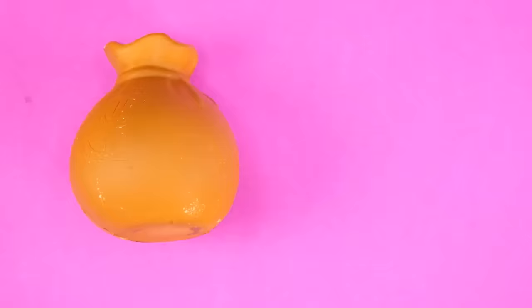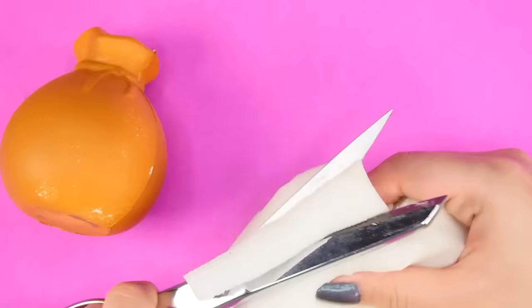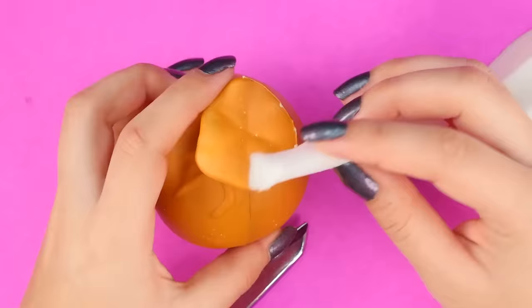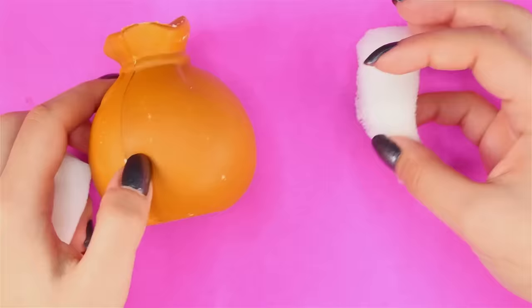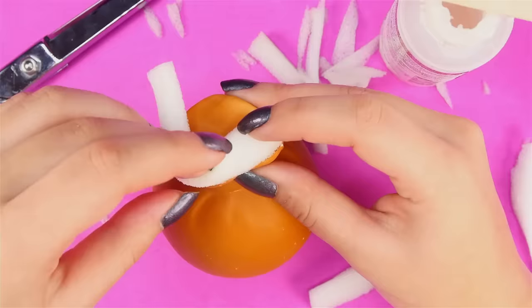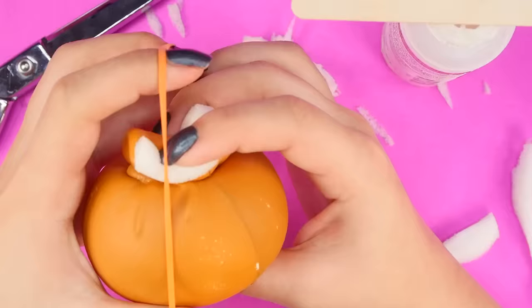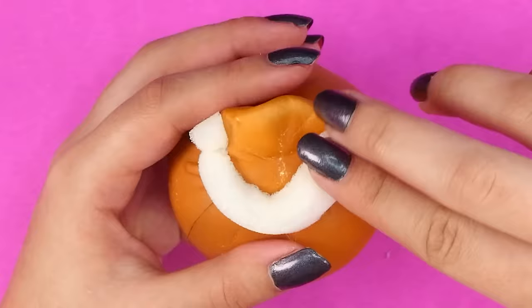I'm breaking out the memory foam because I'm gonna add some fur trim to this bag. And if you don't know what I'm turning this into yet, you need to get in touch with your Christmas spirit. I'm just gonna fiddle around with that, trim it up so it looks less ridiculous, pop open my fabric glue. Hello! Stick it on there, snag a rubber band to secure it, or two, let that dry, and voila, you have a half fur trimmed money bag.